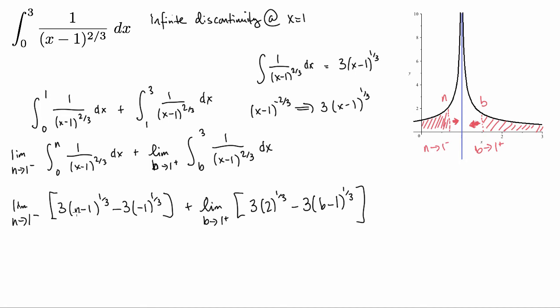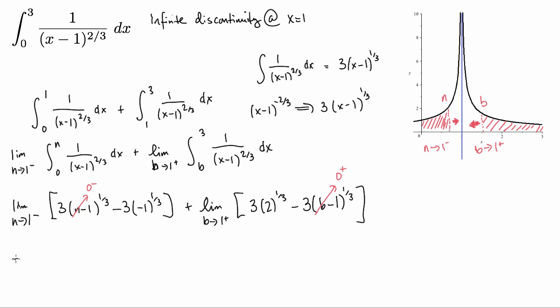All right, so let's take the limits of each of these pieces. As n goes to 1 from the left, then these are values that are smaller than 1, so n minus 1 is going to 0 from the left. These are negative numbers that are approaching 0. But it doesn't matter if we're left or the right. 0 raised to a power is just going to be 0. So that whole thing's going to 0. And then the limit over here, we've got b approaching 1 from the right. So this is approaching 0 from the right. But once again, it's 0 to a power, so both of those go away.